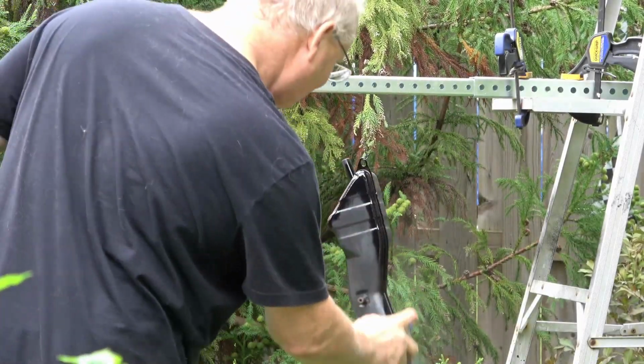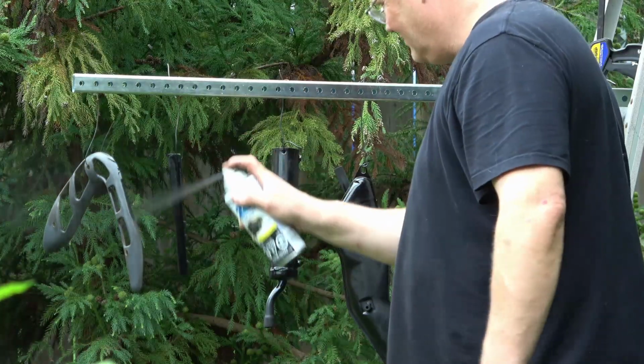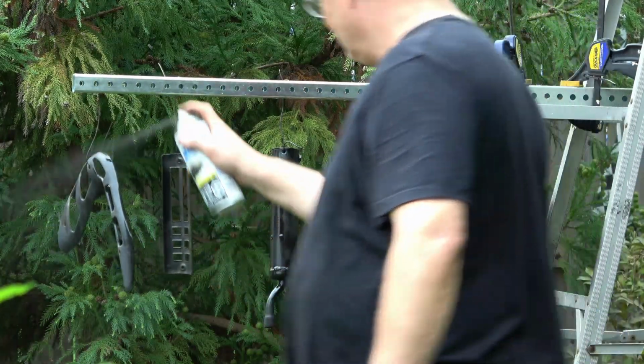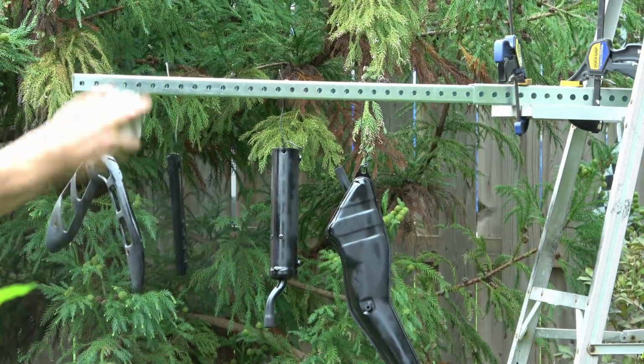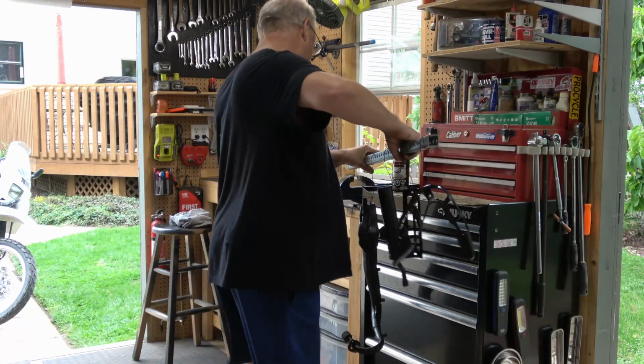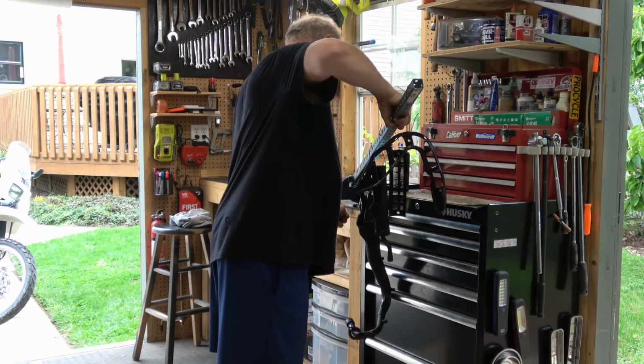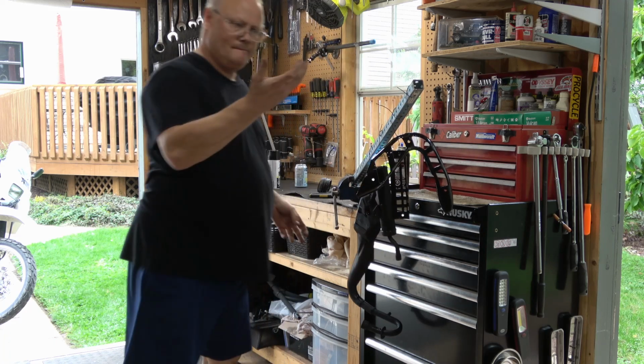Now this stuff needs a few heat cycles in order for it to cure properly. And the heat shields, I just paint with glossy black paint, just to make them look nice. I bring them back into the shed and I tighten them into the vise and let them dry overnight. Oh, a lot of work.